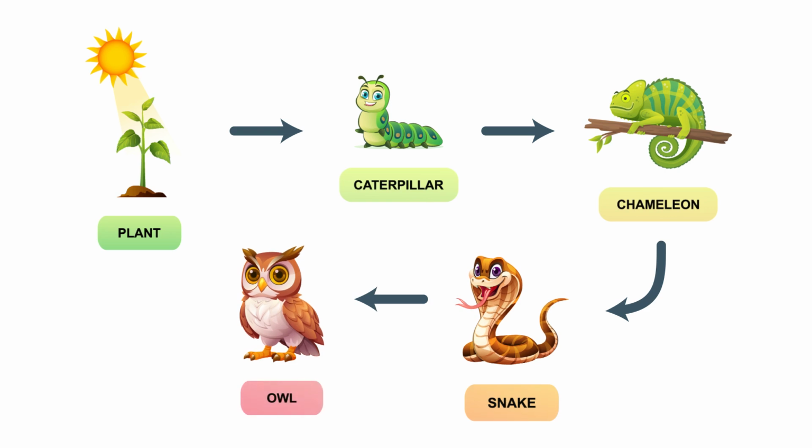Our plant traps energy from the sun, and in growing it provides food for our first heterotroph, the caterpillar. Chameleons will in turn eat caterpillars, and they in turn will be eaten by snakes, which will again in turn provide food for our last heterotroph, the owl. In this way, energy flows from the sun through a food chain, providing all of these living creatures with the energy they need to organize and maintain the systems of organs and tissues that we've already seen.